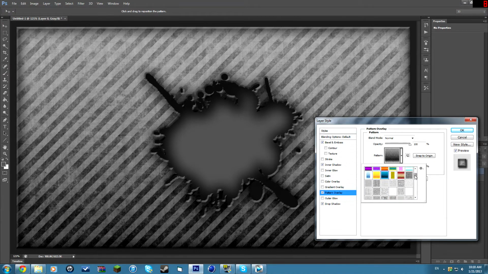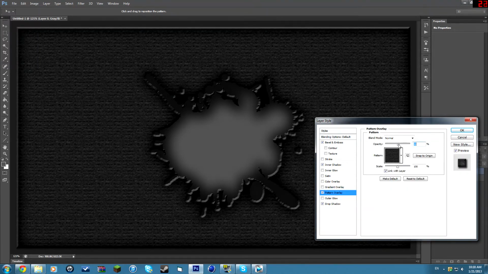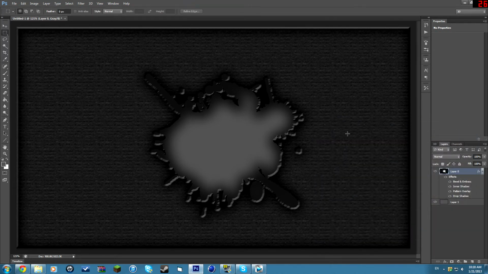I'm going to go for a plain and simple one. So something like that will look fine for me. I'm just going to change the opacity a little bit, and that looks fine. You don't have to do that, that's not a must, but I just think it increases the effect a little bit. So you can see now that with the addition of this, it does look like there's been a hole punched in this wall, and you can see behind it.